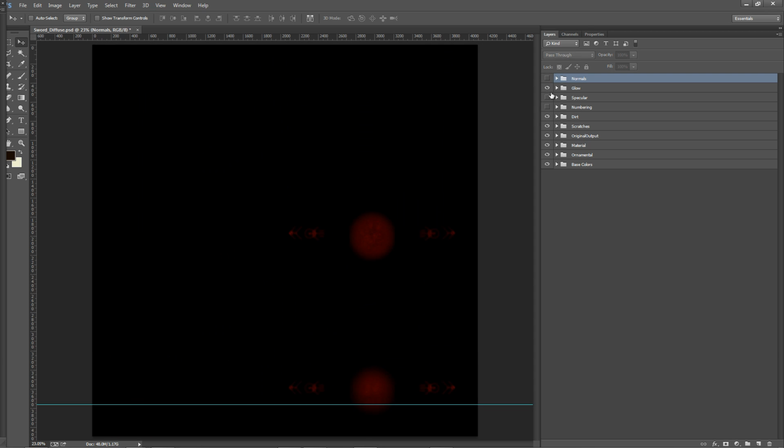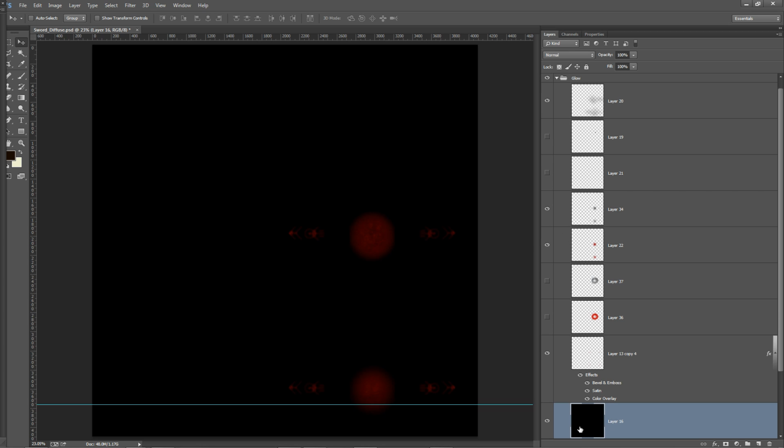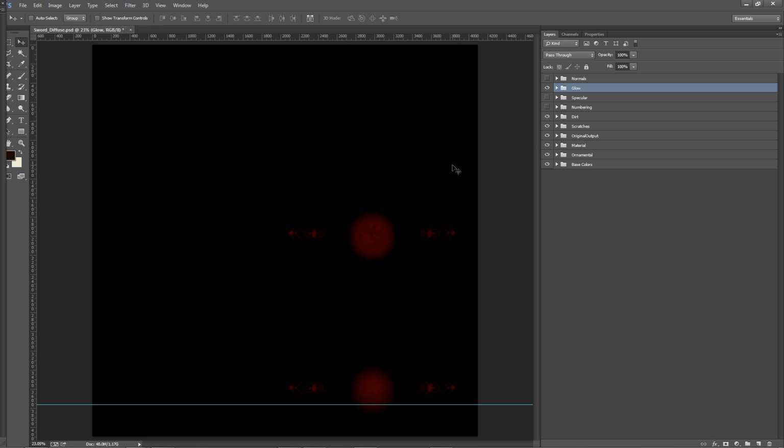I added a glow map as well. All this really is, is a black layer at the bottom so that when I turn on the glow, it just blocks out everything else. Then I have a dirt layer, and a more cloudy smoke layer, right? And then I have the red layer, and there are two of them for the outside pieces too. All that's going to do is tell us where we want it to glow, and for our purposes in Maya LT, it'll actually tell us what color it will glow. In Dota 2, it'll only be a grayscale image, but why not do it right and then convert down, is the way I figure it. So there we have it.